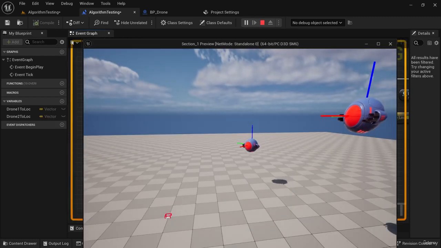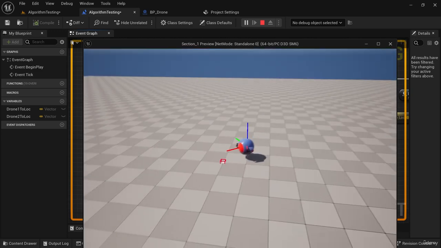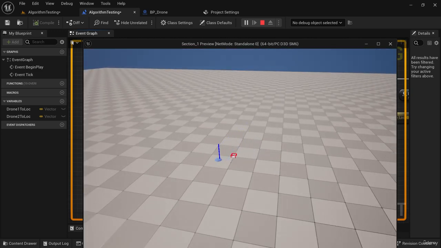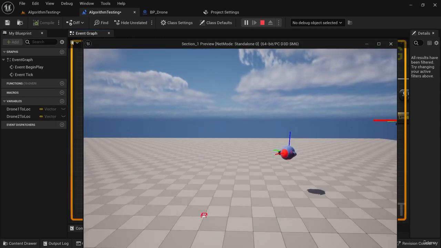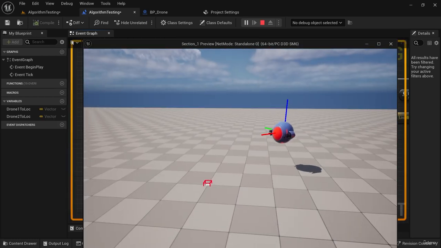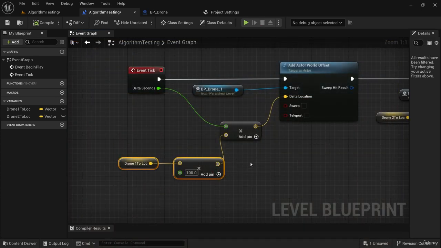And if we want 100 units per second, then we'd scale that vector by 100. So there we go. And as you can see, it's choppy because our frame rate is really low. 15 frames per second is terrible for games. But we're still moving at the correct speed. Even though it's choppy, we have lag, we're still getting that same amount of movement, that 100 units per second.